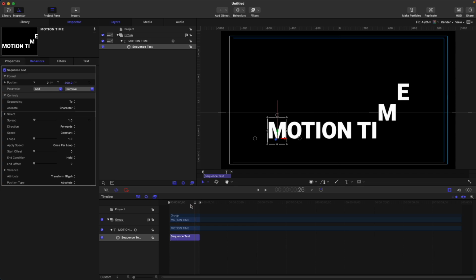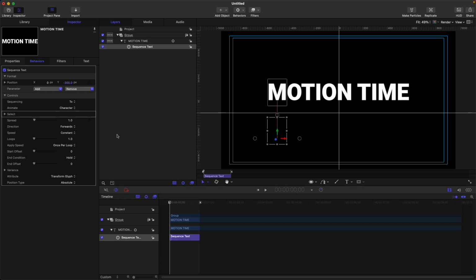However, if we adjust the spread, the animation will also affect the other characters on our text. For example, let's change it to 5. And let's look at it frame by frame.